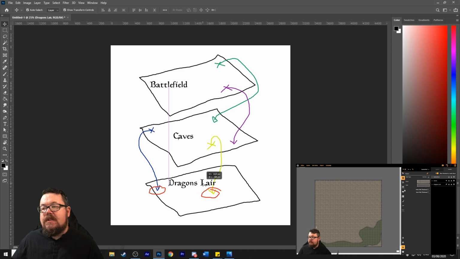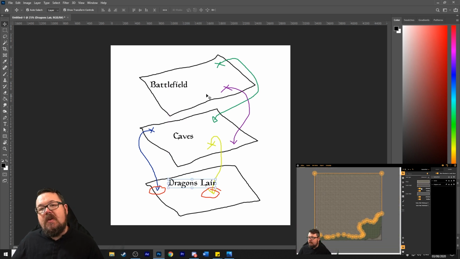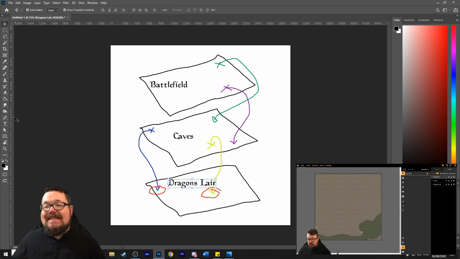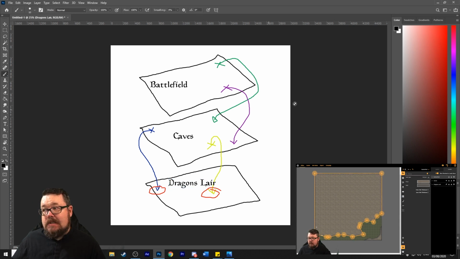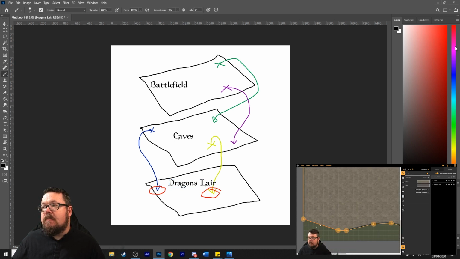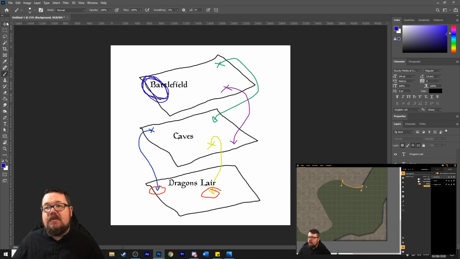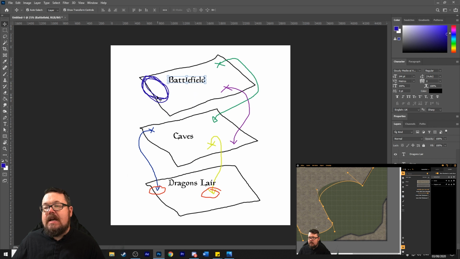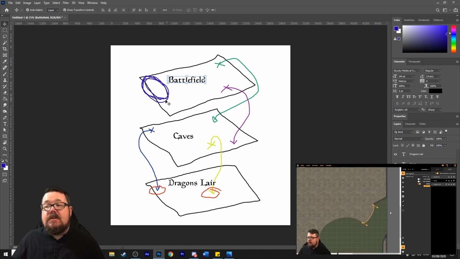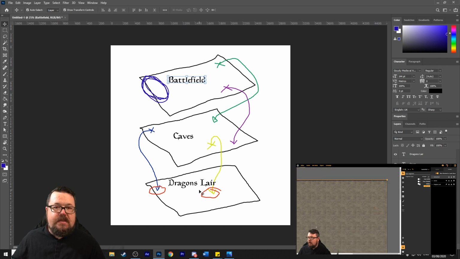When we then get to thinking about this process, we go, okay, so it's a battlefield. We want our PCs, in theory, to start somewhere down here, as far away from the point that they enter into the dungeon as possible. We're trying to maximize our stage, basically. We're trying to get them to go from point A to point B to point C to point D to point E, and so on and so forth.